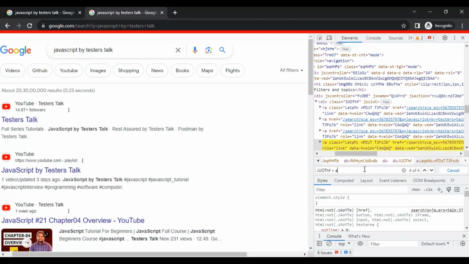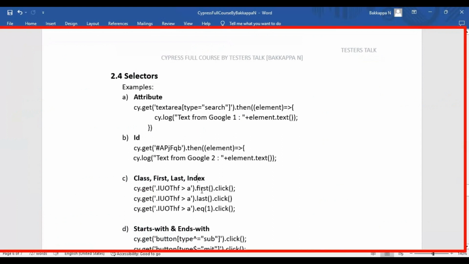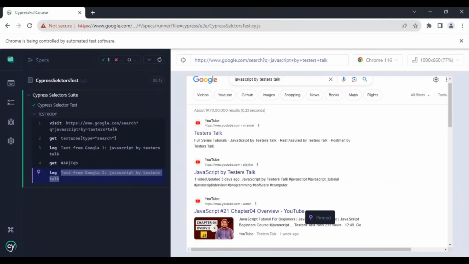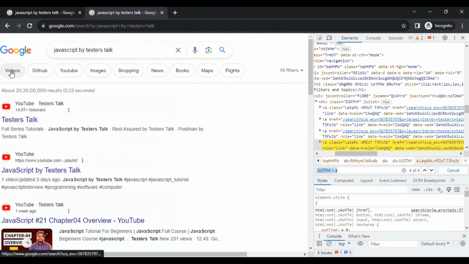Say for example, right now we are identifying an element by using the class, that is a dot operator followed by the class value. And simply I will take this particular CSS selector. If I want to click on the first element, you can call the first method and you can perform any action. Right now we are clicking on that particular first link, that is the videos link.